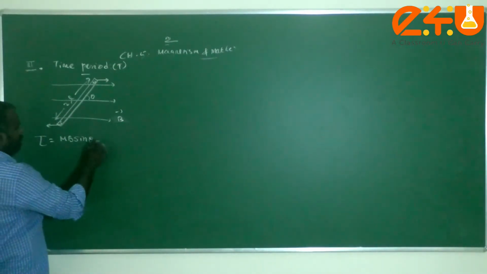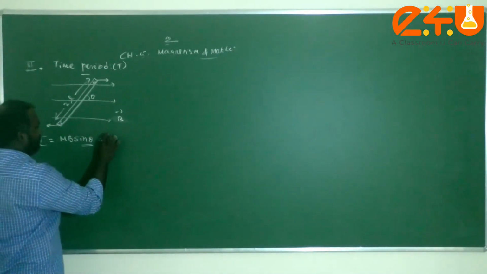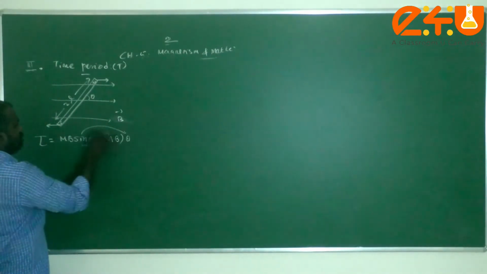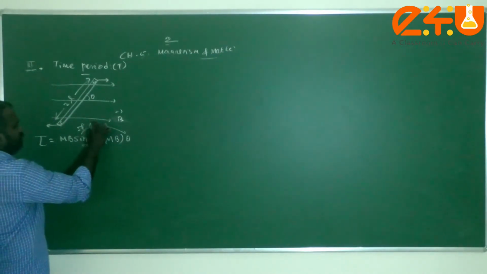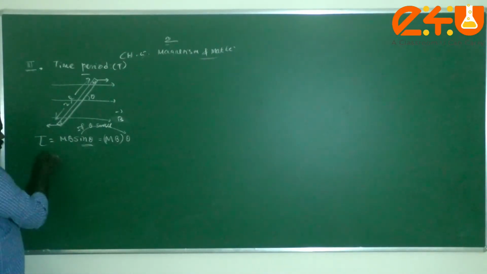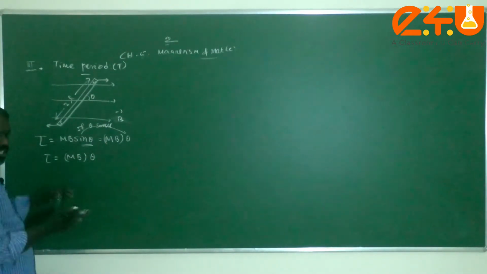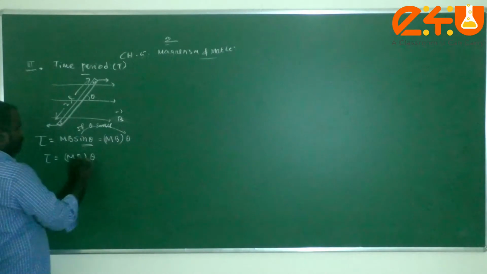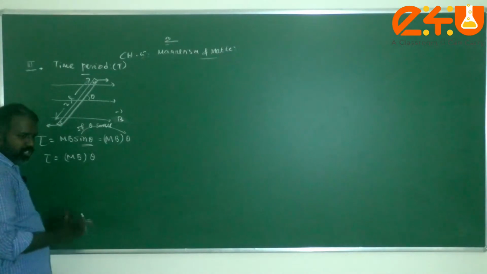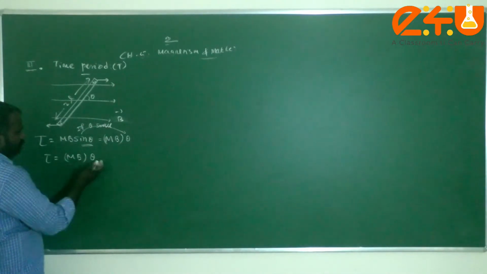For small angles, we can approximate sin theta as approximately theta. Therefore, tau is equal to MB into theta. So tau is equal to MB into what, children? Theta. This is the restoring torque. When the field is switched off, the magnet comes back to its normal position because of the restoration. So we use tau is equal to MB sin theta.